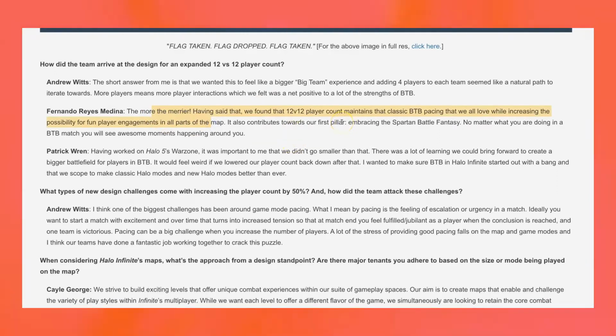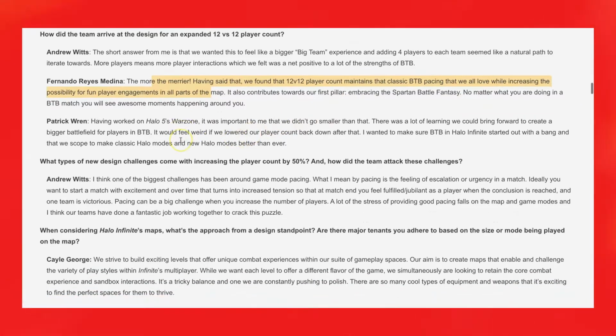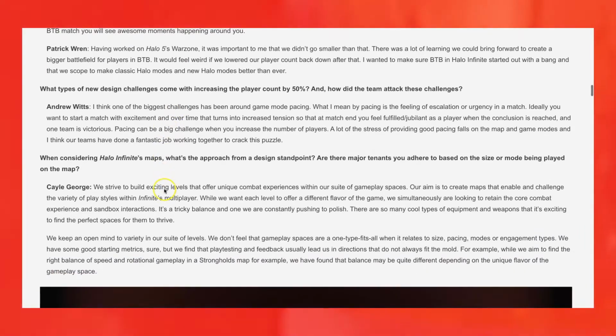We found 12v12 player count maintains the classic pacing that we all love while increasing the possibility for fun player engagements. And having worked in Halo 5's Warzone, it was important for me that we didn't go smaller than that. Yeah, there's a lot of learning we could bring forward to create a bigger battlefield for players in big team battle. It would feel weird if we lowered our player count back after that. Yeah, that would be. What types of new design challenges come with increasing the player count by 50%? And how did the team attack those challenges?